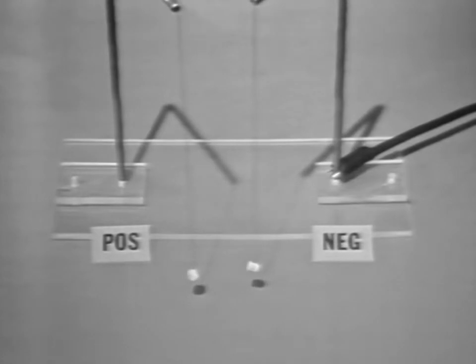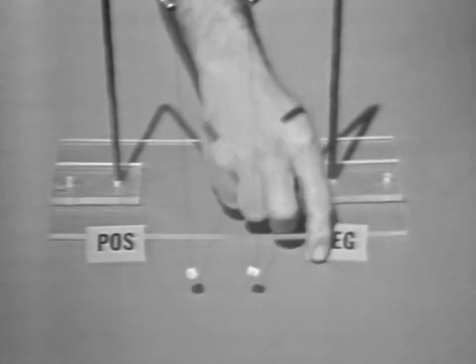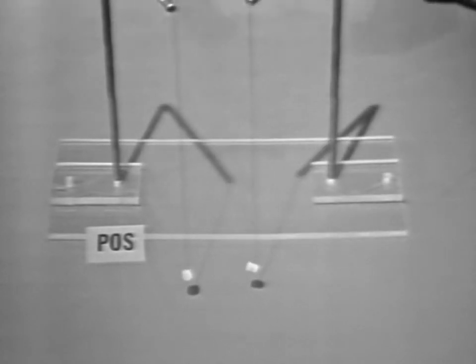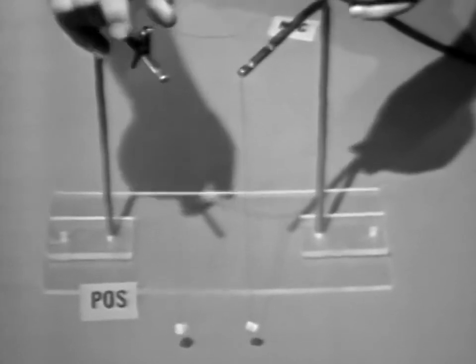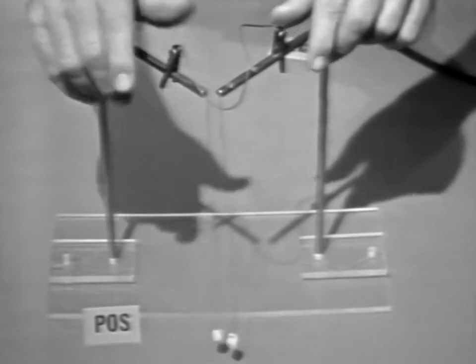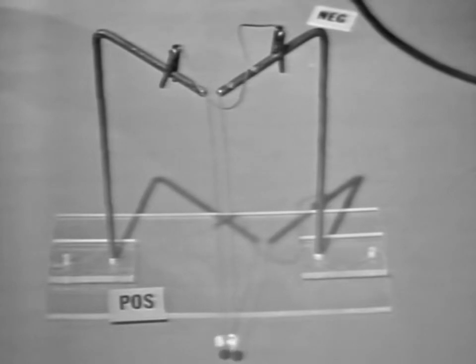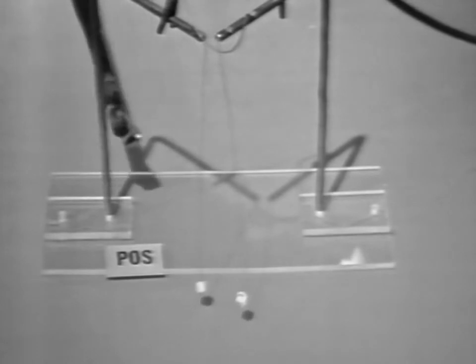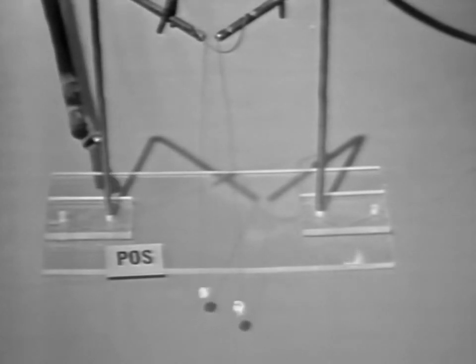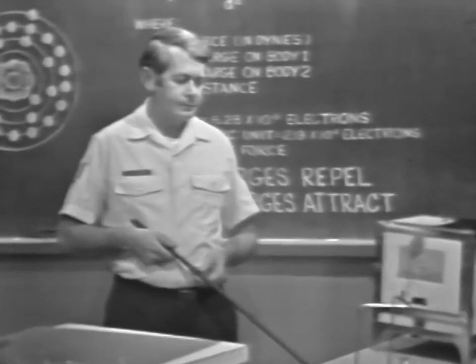Power's off. Now I'm going to remove one side of the power source and connect a jumper between the two rods. In other words, what I'm going to do now is place like charges on the pith balls and check the reaction. Turn on the voltage. It's on. Now, applying like charges to the pith balls, notice that they repel. Then we can say that objects with like charges do repel. Okay, turn off the power supply. All right, the power's off.